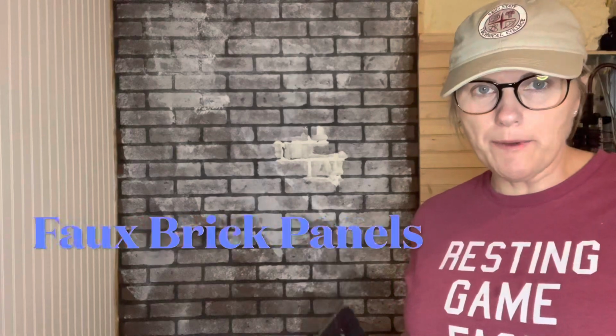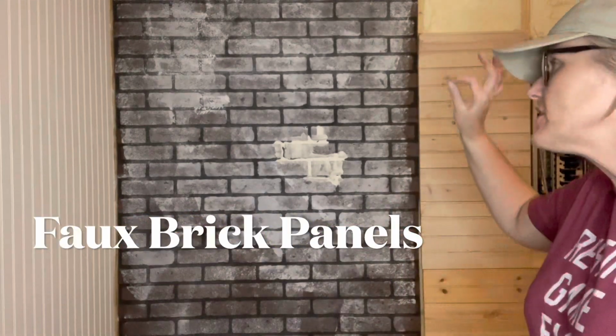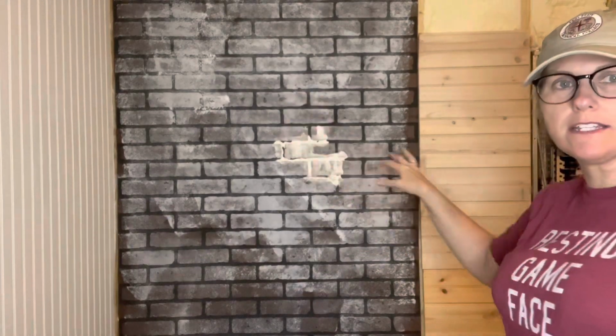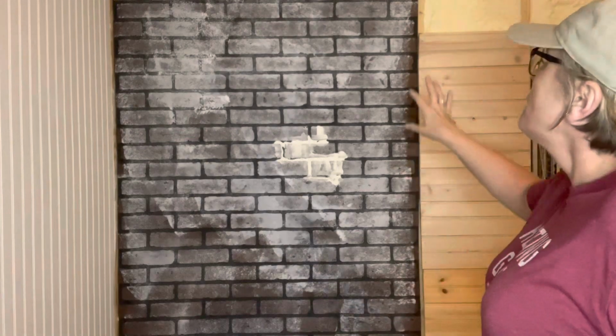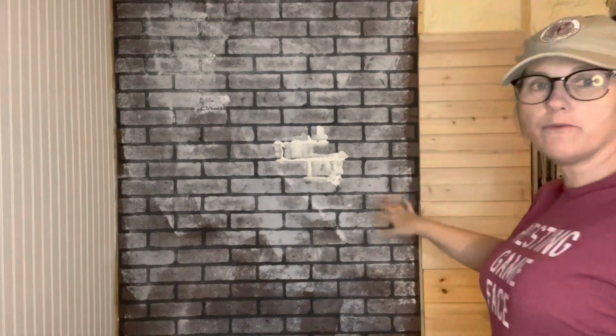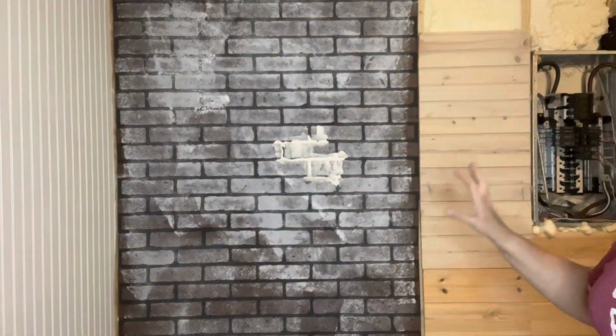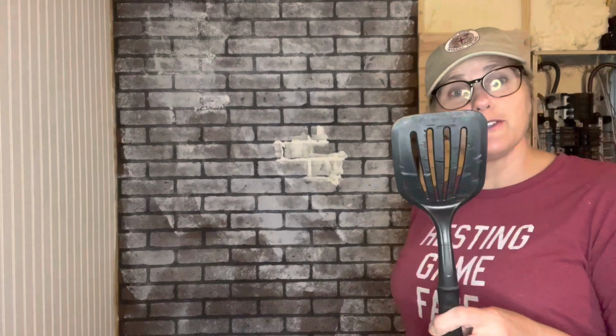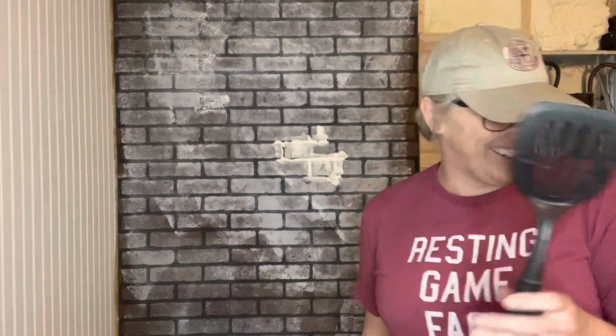All right, guys, so I'm in my parents' house, and we are working on the brick wall. So my husband cut these brick pieces to fit, and you may hear things going on in the background, but I'm sorry about that. But we hung the pieces on the wall with a nail gun. We did not screw them in. We found that the nail gun just works really easy. So I have one on either side. I'm going to show you kind of the process, and the funny thing is I can't find my plastic trowel, so I'm going to use a plastic spatula.